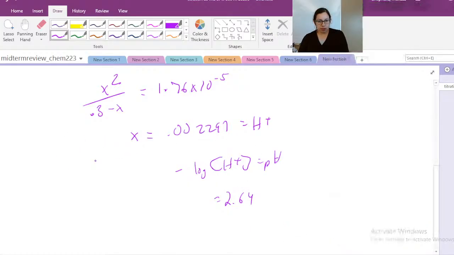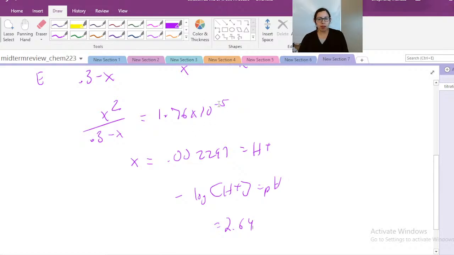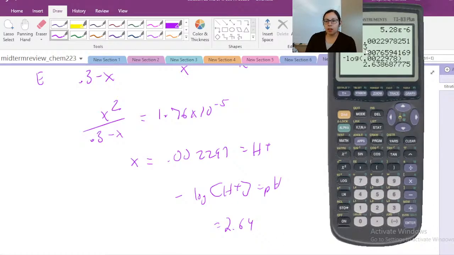So once you get the x there, you basically judge it by the order of magnitude. That's the trick. I was saying there's a large enough difference in our order of magnitude where we can make that assumption. And then you just check it. Once you get x, you plug it back in wherever you made the assumption. Since we're comparing it to our original amount, I double checked it, comparing it to the 0.3, making sure that it's less than 5% change. Because otherwise, if it's greater, then you can't make the assumption, and then we have to redo it.